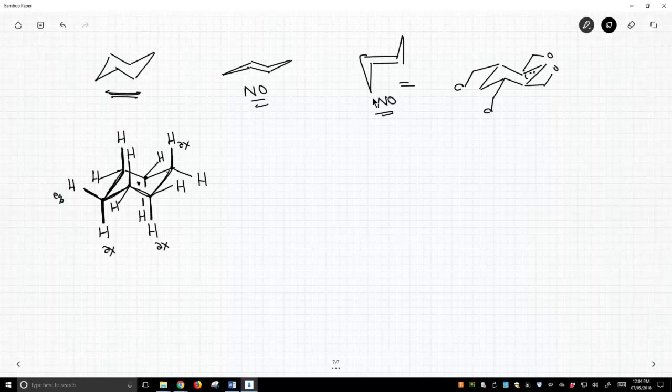Now, here's the bad news with chairs. Molecules have 2 chair conformations, and they can undergo a flip. So there's another conformation that we can draw here, and it is going to be the flip version of this chair, which means this carbon that is pointed down is now going to be pointed up. That's actually a better chair there.